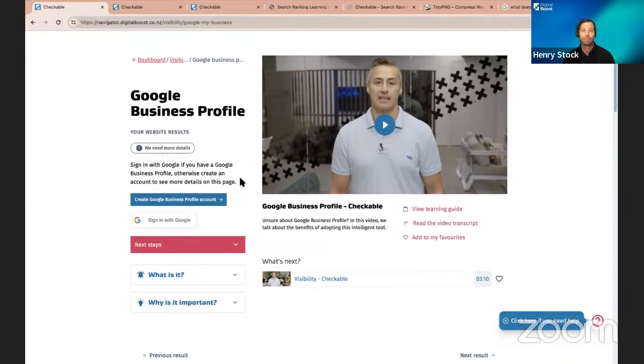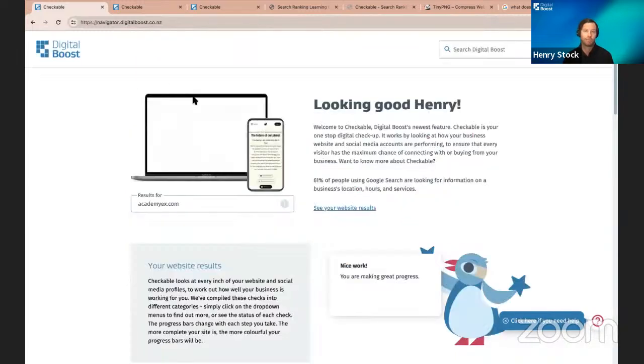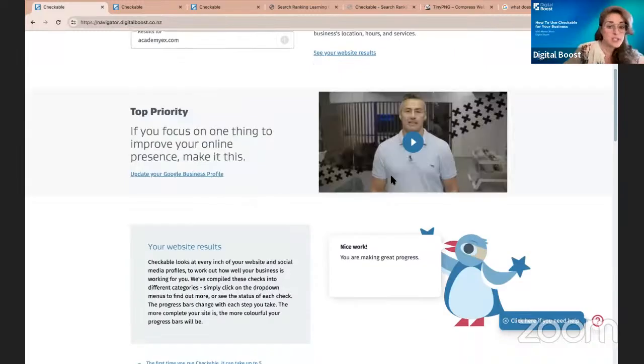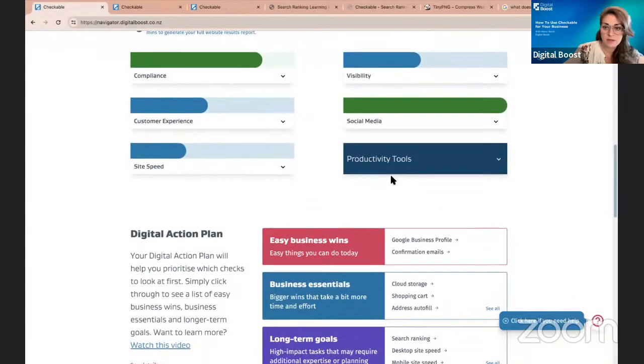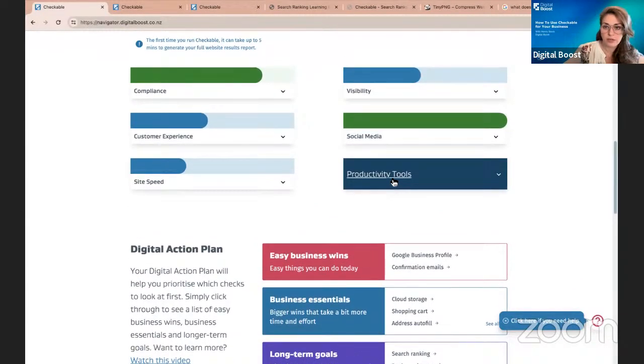You do need to have an address. That's the only caveat of it. But it's a great way to show validity of your business. You have to have an address. So if you're an online business, what would you recommend if you're a remote business and you only work via the internet? That's a hard one.